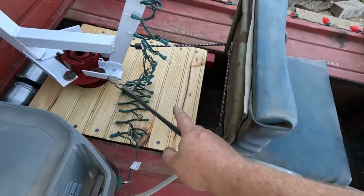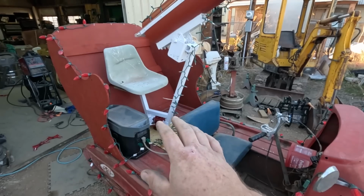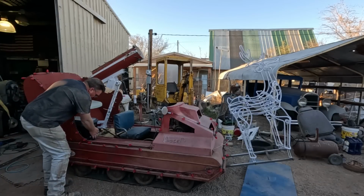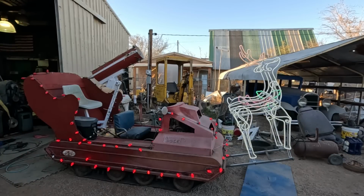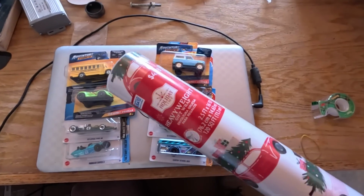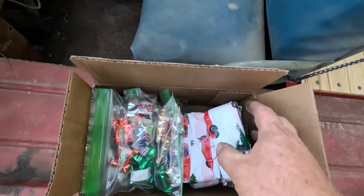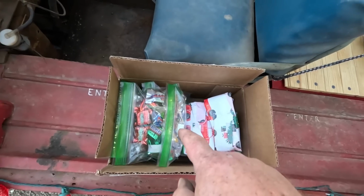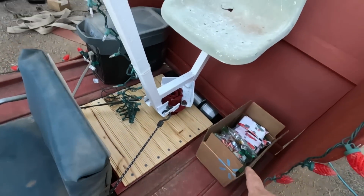I added a couple bungee cords to pull this forward and springs to center. I didn't want it to start spinning around on me as I drove. Let's do a quick test. That should work. I bought some ammo and heavyweight paper to wrap them in. Got my ammo box here, the main artillery rounds. I also decided to fill some snack bags with candy, just to have variety. That'll tuck right there. Easy reach.